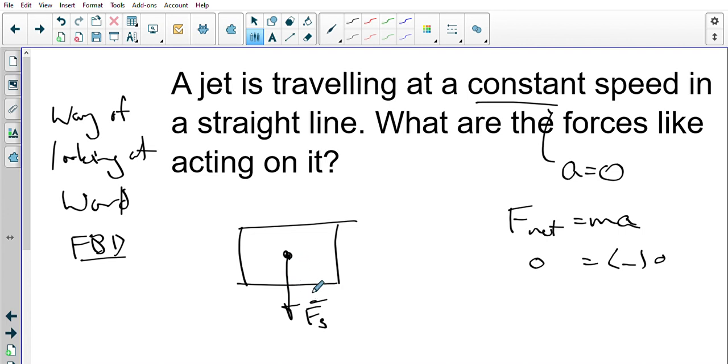All right, so we'll have gravity. And so it's a jet plane. Is it on the ground? No. Is there a normal force? No, because there's no surface. But what we have is an aerodynamic force. You can think of the interaction of the wings with the air, and that gives an upwards force. If those wings fell off, what's going to happen? It's going to accelerate towards the ground, and it's going to crash. So the wings provide some aerodynamic force to keep it going up.